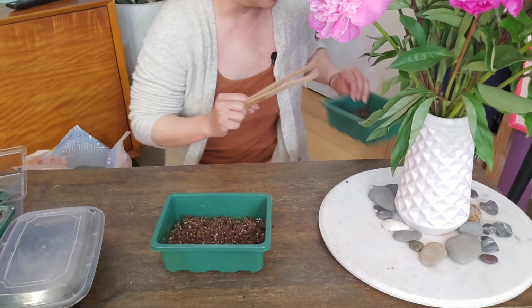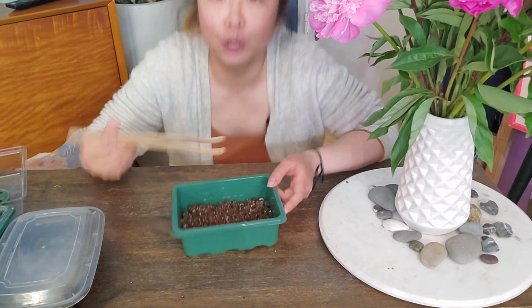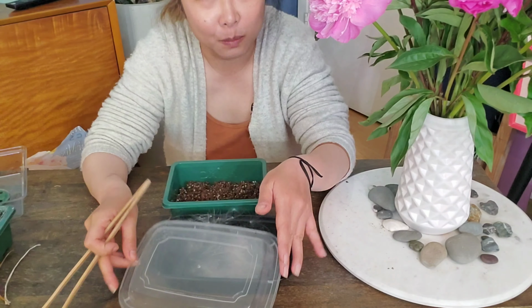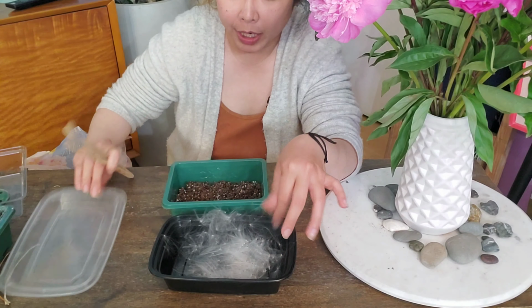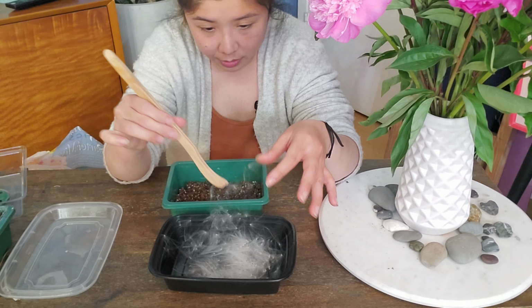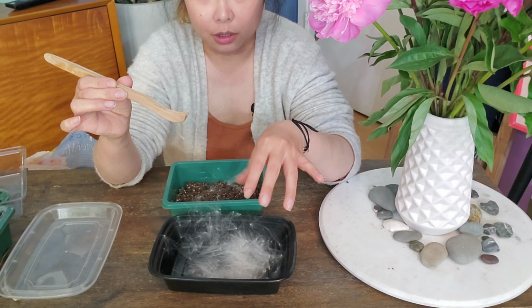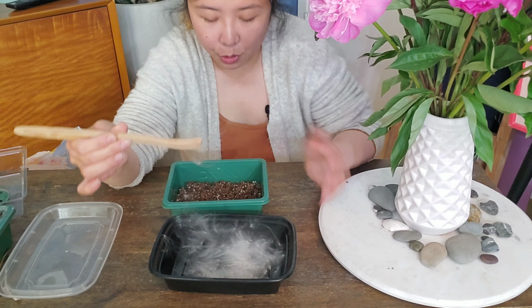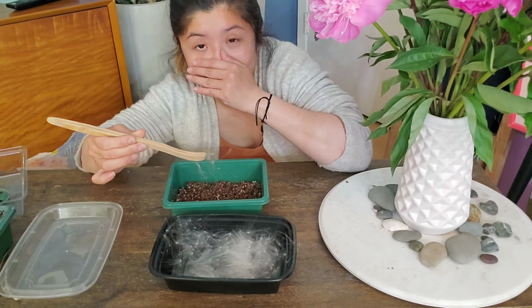So I'm going to put this away. I don't need this anymore. It's just water. So the crucial part is to put the seed on here. As I mentioned, because these seeds are really light, you just got to be careful. I read up on some information about Hoyas, and it seems like they germinate faster when they are grown in batch. I just talked so loud, and then I almost blew away all the seed. So for that purpose, we are going to put all the seed in the same box. I think there's maybe like 40 in here. I am not sure, something like that. But I'm going to try to do that.